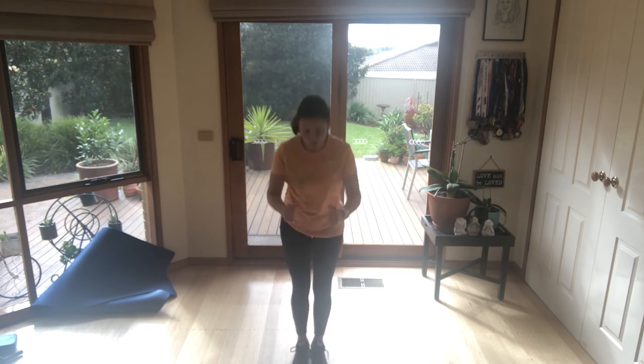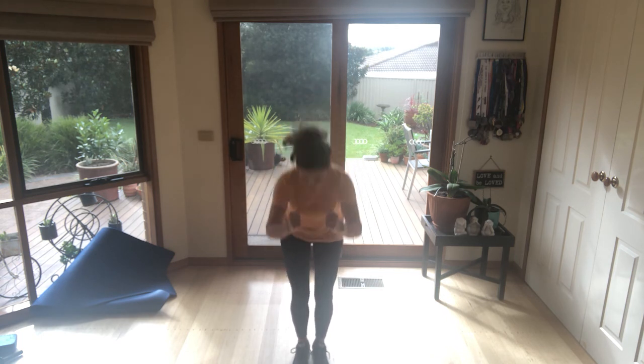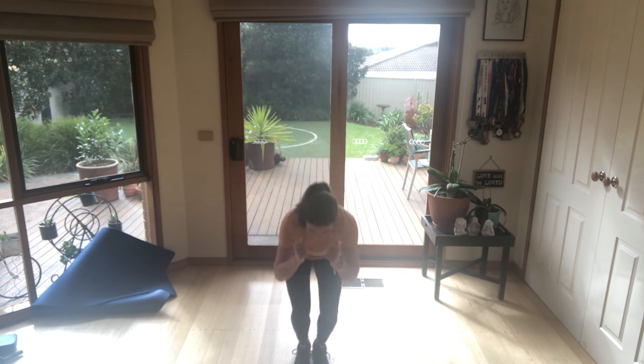Some people find this nice on their knees. So all different types of squats. Two more. If you want to hold the weight, as I said, grab one. Four to go. Four, three, two, one more.